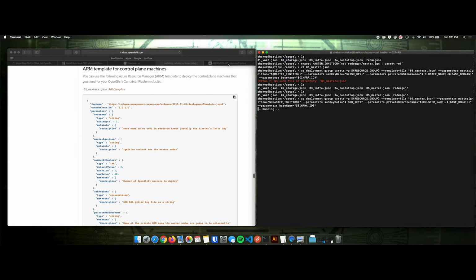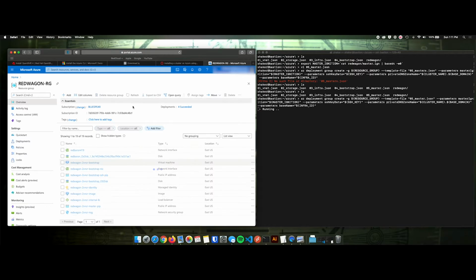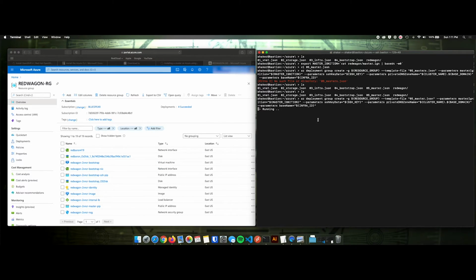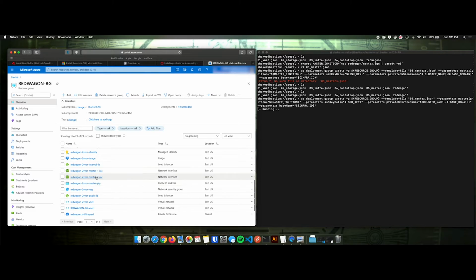And we'll jump back to the portal. And let's see if I refresh here. Again, I was starting to say it takes about 10 minutes or so on Azure to run through this script. It will take a little bit longer, obviously, to build all the nodes, get all the containers downloaded and synchronized, and bring the cluster up. But this should be the last major step before the workers. And the master NICs are coming up.